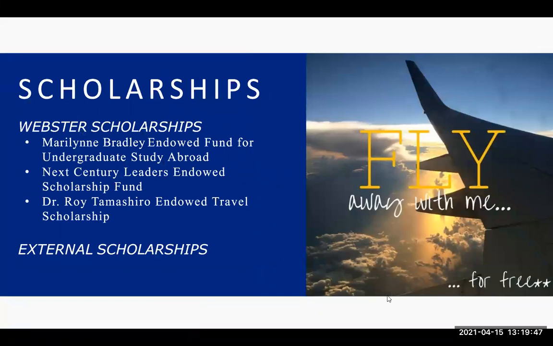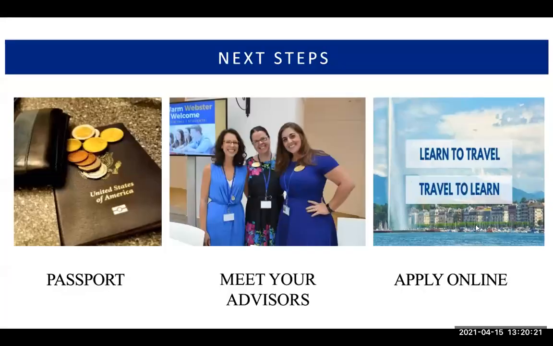And then for scholarships, like I said, you'll retain your normal scholarships that you receive, but we also have additional scholarships that you can apply for that can be credited to your student account just for the semester or term that you're going abroad. So we have 3 scholarships that are available for short-term programs. If you're interested in full-term programs, this list is actually a bit longer. But for short-term programs, we have the Marilyn Bradley, the Next Century Leaders, and the Dr. Roy Tamashiro. All of those scholarship funds are available for short-term programs.